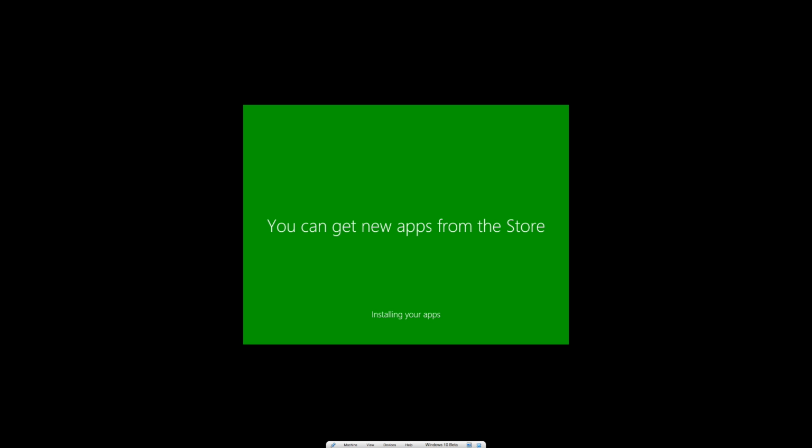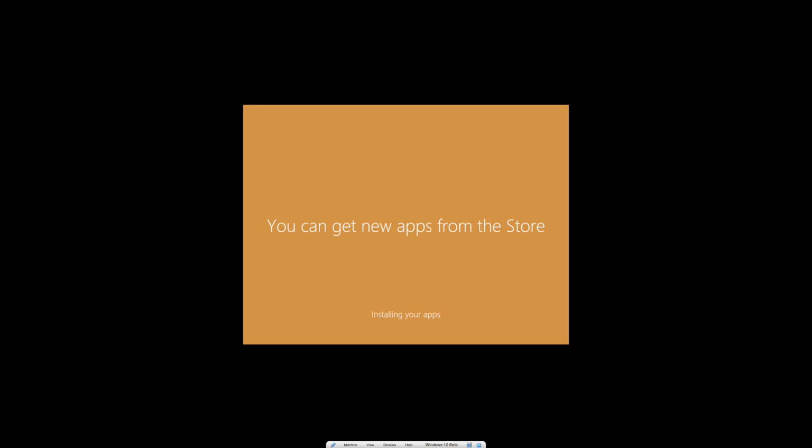So from that setup screen, it hasn't changed that much dramatically since Windows 8. I find it's a lot less cluttered, so it's a lot quicker to set up, which is probably a good thing, because you don't want to spend 27 minutes trying to set it up. And what I'd love to see Microsoft come back and do is what they had in Windows XP, that beautiful installation sound.